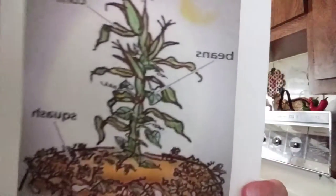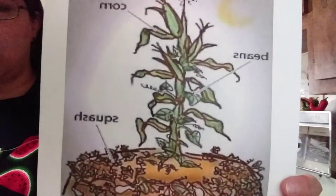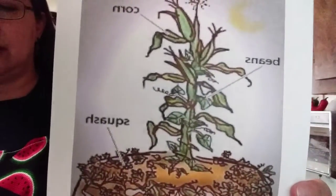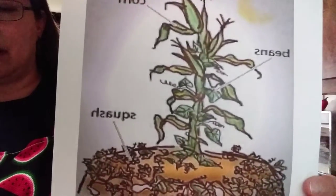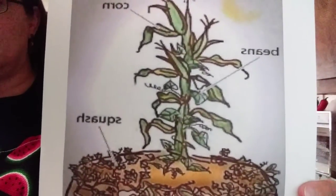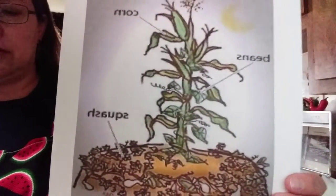So we have some really great ingredients in this recipe. The Three Sisters, and I wanted to show you this little picture here. The Three Sisters is a legend where they are corn, beans, and squash. They are seen as the three beautiful sisters because they grow in the same mound in the garden, and the corn provides a ladder for the bean vine, and they together give shade to the squash. And the recipe that I've got today comes from a website of the Cherokee Nation.